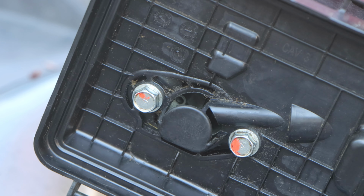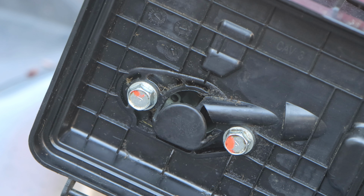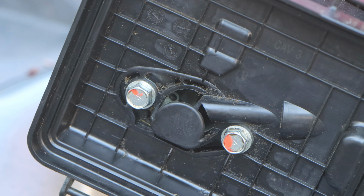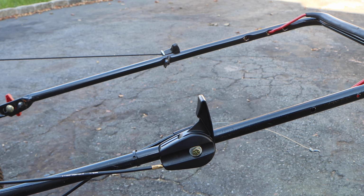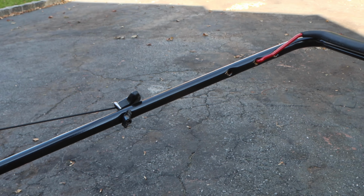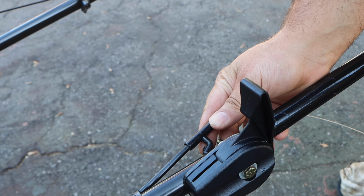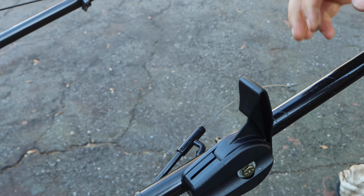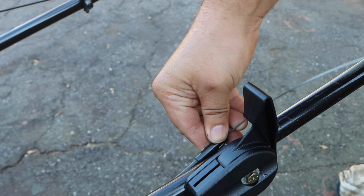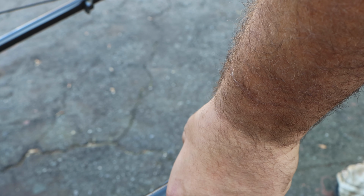So now we just need to figure out this bail cable. I mean, heck, can we even drill another hole further down, or do we just get a clamp? Alrighty, so here we have it tightened down. Now we have to worry about the stop cable. We are going to drill another hole right here. A little bit close to this one. I'm really not too concerned because we're talking about a cable here. Or worst case scenario is we can get like an oversized clamp and clamp this down. So when you pull on it, it doesn't pull forward.